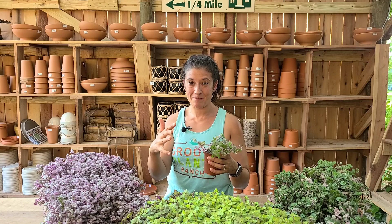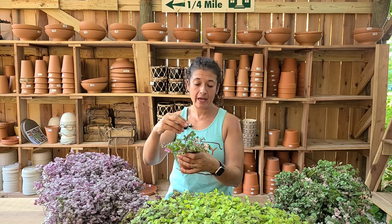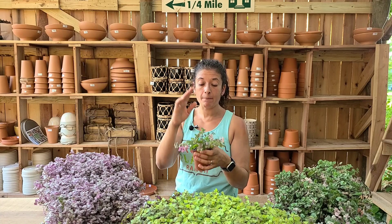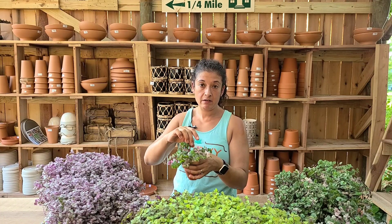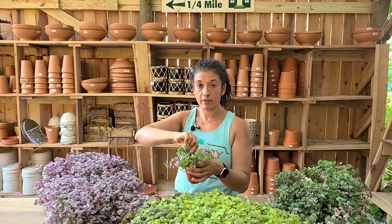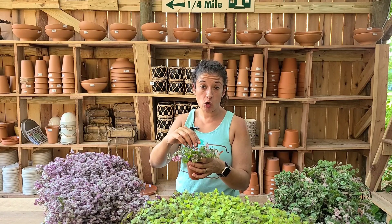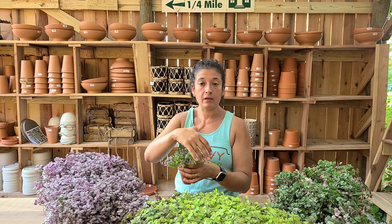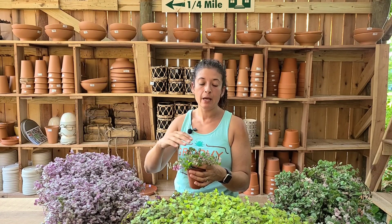Not much — don't worry about getting stressed out because it's more work. It's just that the ones that are more pink, and the ones with pink and green, are a little bit slower growing — about half the speed — compared to branches that are almost completely green or all green. So in order to keep this plant having a nice half-and-half color balance, you're going to want to find any fully green branches and just pinch and remove them, because they grow twice as fast as the pink ones. A branch that is fully green will only produce more green branches, whereas a branch that's half green and half pink, or all pink, could produce anything. When you're walking by and you notice a fully green branch, pinch it out and remove it — it's going to help your plant continue to have a nice balance of color over time.